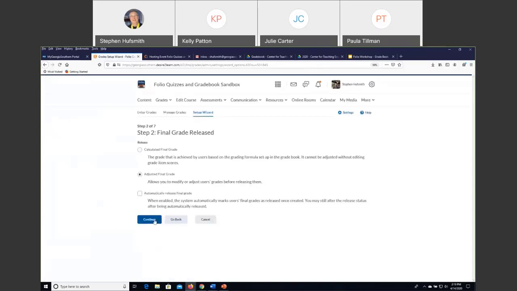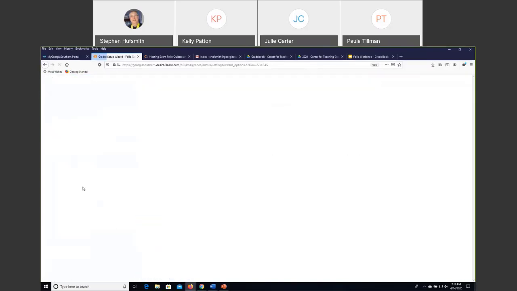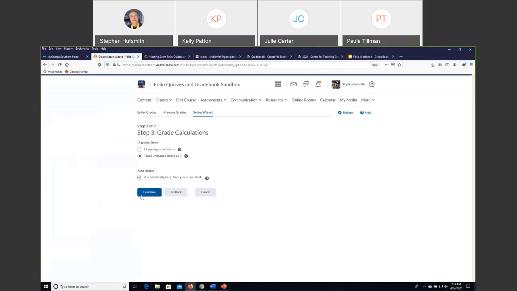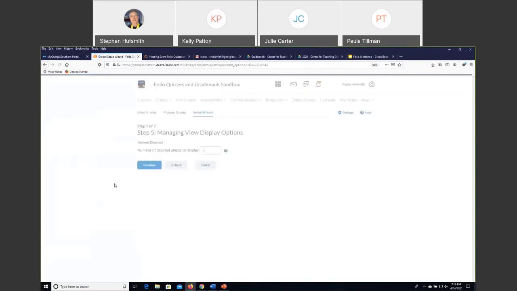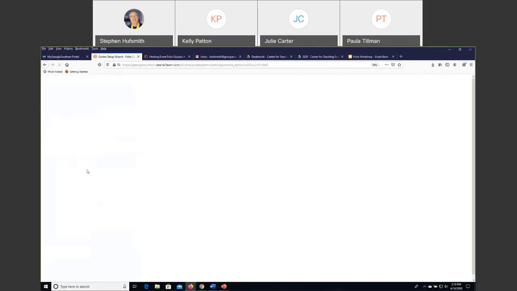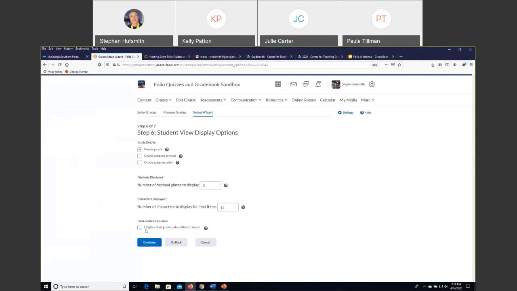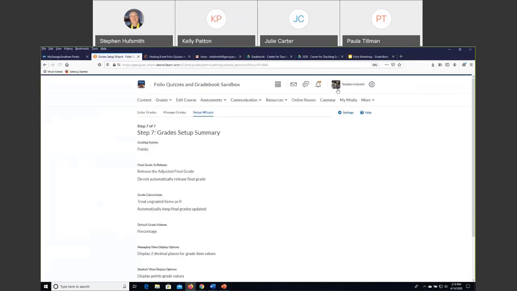Continue. Okay, so here I did not have this selected, so it didn't show up in their gradebook. If I select that and continue, and go to the student view, the final grade will appear as one of the options for them to see.